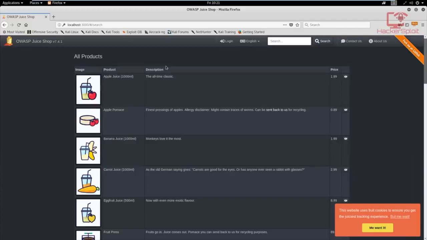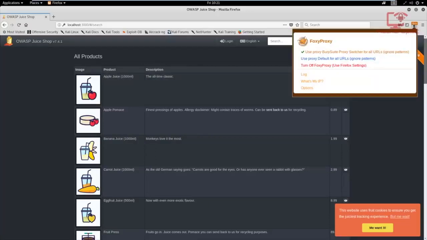All right. So as I've mentioned, we'll be using OWASP Juice Shop as our target. And the reason is because it will explain what I want to explain really well. All right. And we'll be using the Burp Suite Community Edition. Now, as you can see, I'm currently running the Burp proxy. I'm not intercepting any traffic. If I open up Burp Suite and go to the proxy and intercept, I'm not intercepting anything.